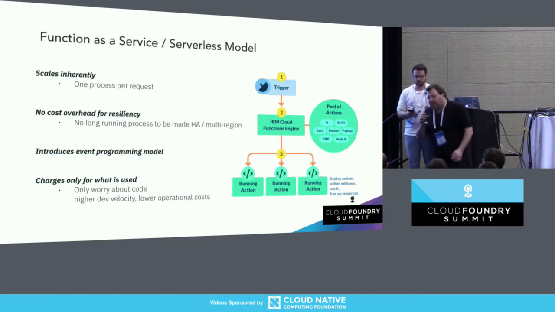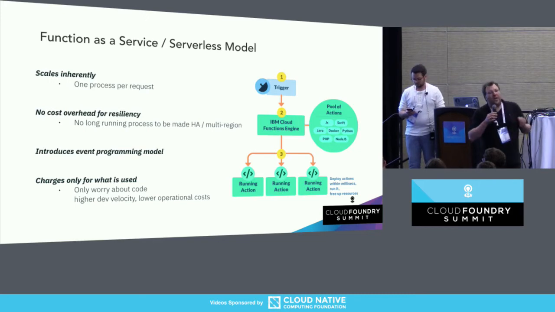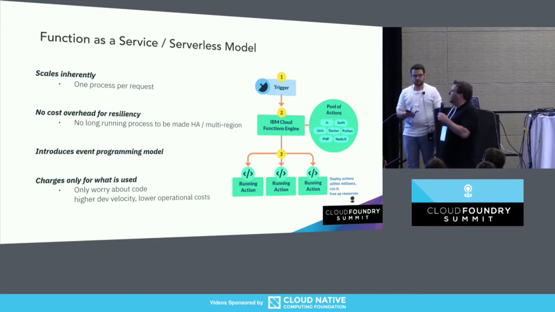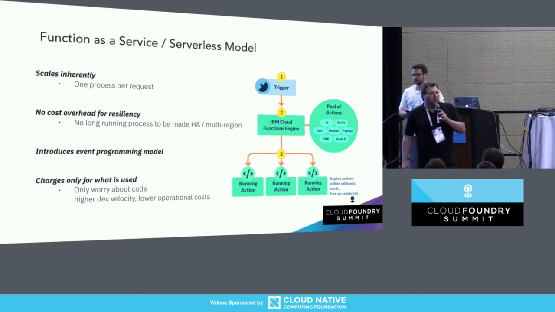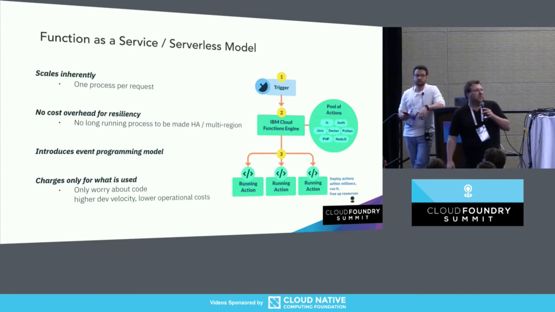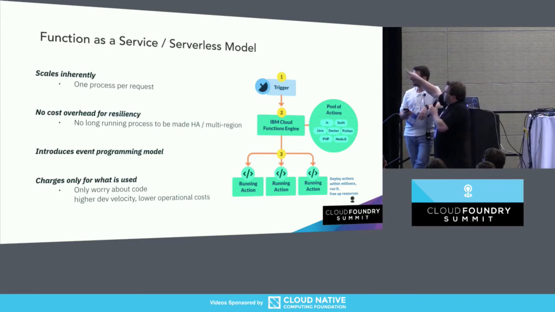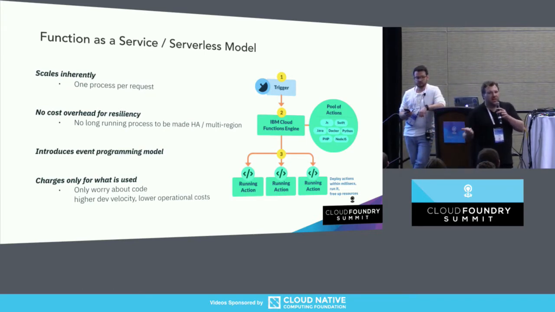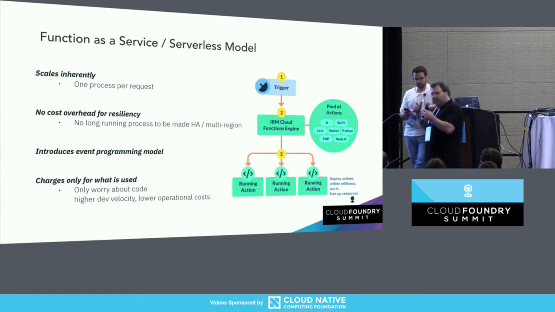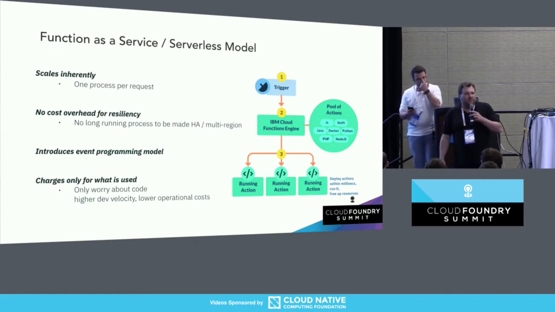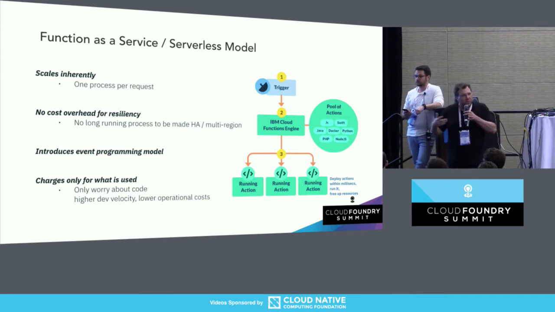On the functions as a service side, the way this works is a little bit different. I'm using the model from a project called Apache OpenWhisk, which is another open source project that the IBM Cloud is building its serverless offering on top of. There is this concept of a trigger, and then a concept of what is called an action, which is the thing that will get executed when the trigger gets pulled. That action can be implemented in a variety of programming languages. It could be a Docker image, a Cloud Foundry application, some kind of function, that sort of thing.